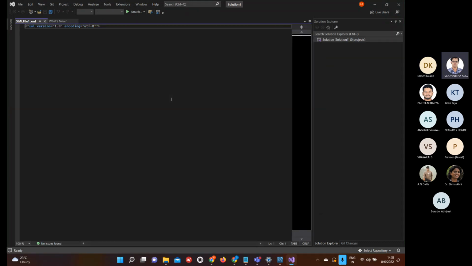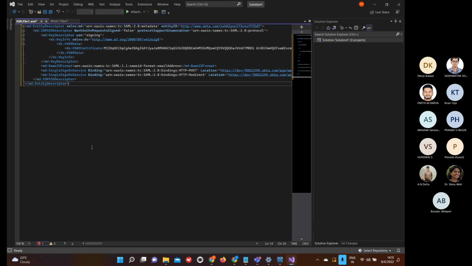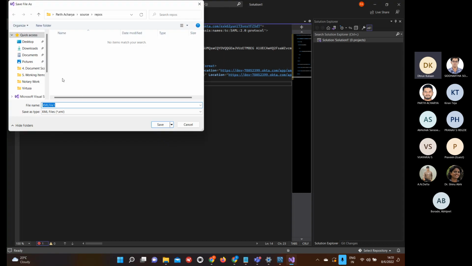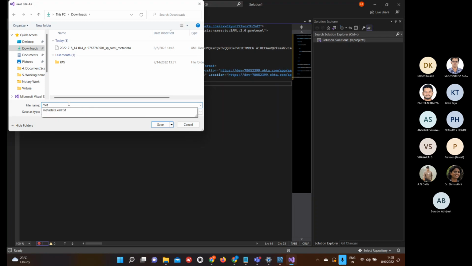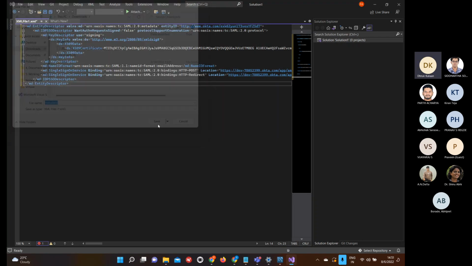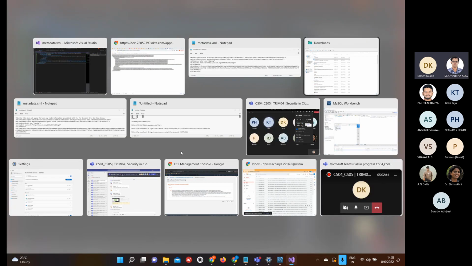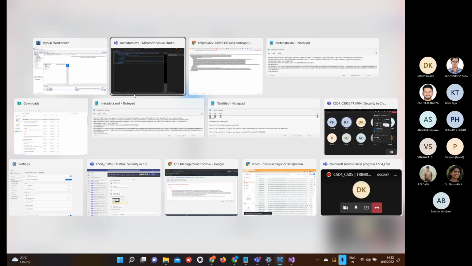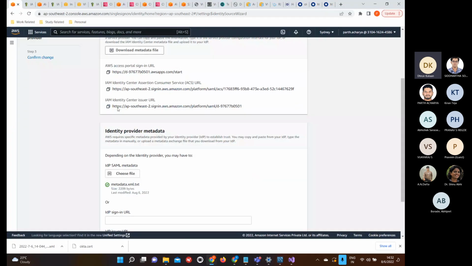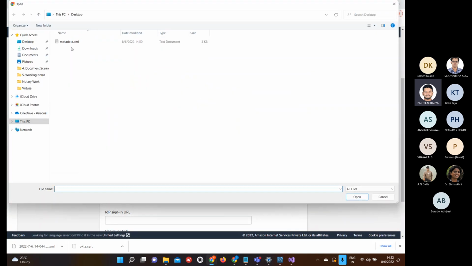XML file, yes. Metadata, that's it only. Should come there.